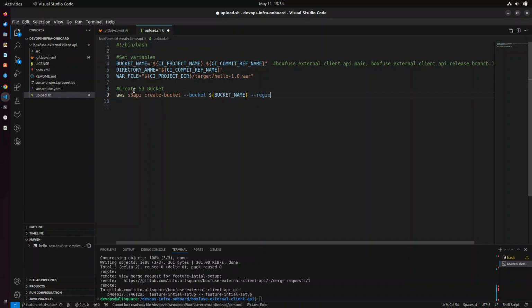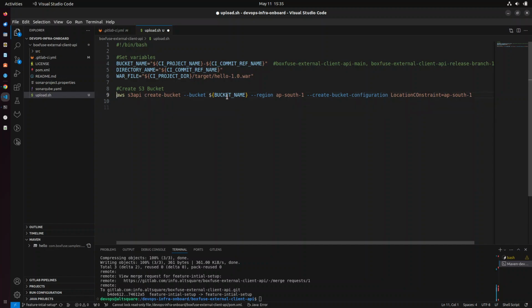Then the region, I'll type ap-south-1. Then --create-bucket-configuration LocationConstraint=ap-south-1.